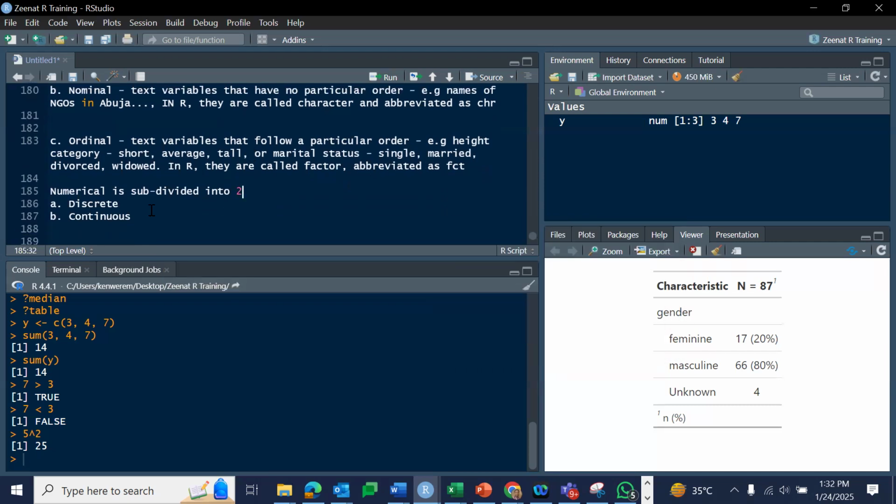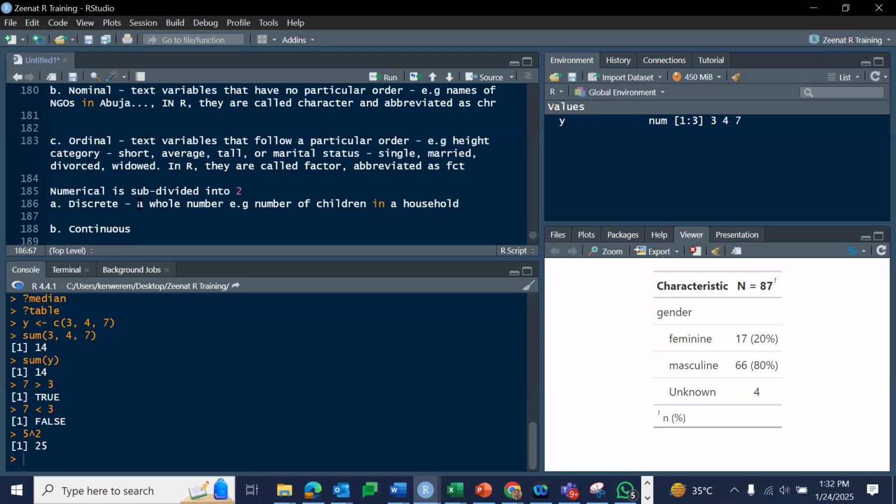Okay, so let's look at the numerical variables. We said discrete and continuous. A discrete numerical variable is always a whole number. For example, the number of children in a household.